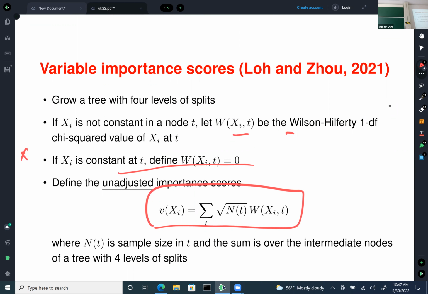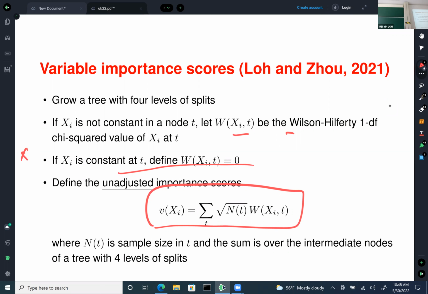This formula here assumes that at every node, every variable still has some means to be used to split. But sometimes if you have a binary variable, you get zeros. So then this will not be a very good score, right? You penalize those that are very strong, they are split first, and then they don't contribute anymore because they're exhausted. Those variables, the information is exhausted.